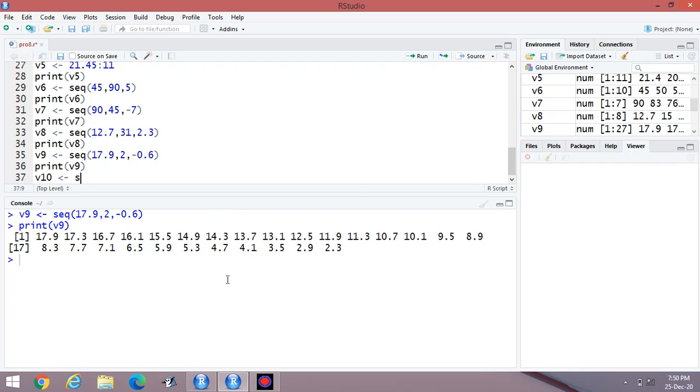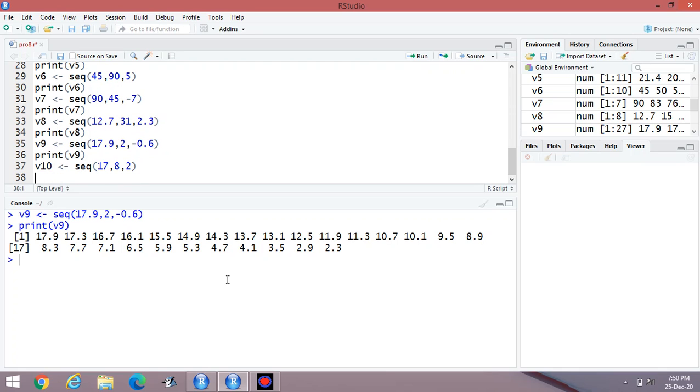Suppose you are trying to print the data like this: 17, then 8, then by +2. Print V10. Let's try this one.